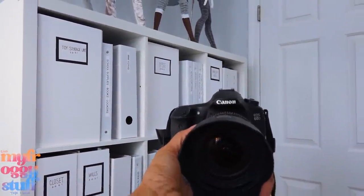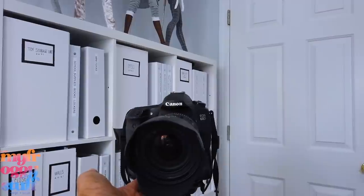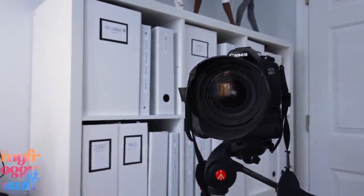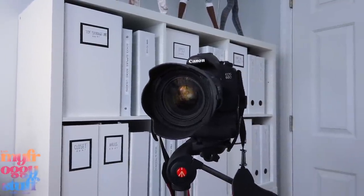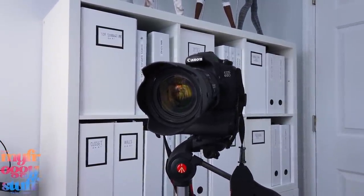There's another camera here for YouTube Live. And then this here is my baby — this is what I use for most of my photography when I'm not using my cell phone. It's a Canon 60D and I've had it for a very long time. I do not want to change cameras because I know how to use this one fairly well, and I don't want to learn another one — at least until I have to.